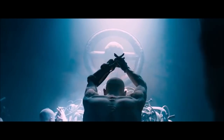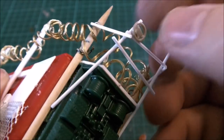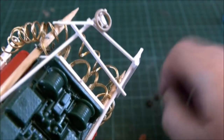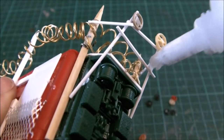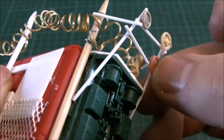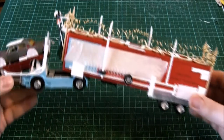Looking at the front of the trailer, I always liked the idea — similar to Fury Road — of having a great big pile of steering wheels: part trophy, part functional, so you take one when you want to drive a car. It's really simple: a couple of bits of plastic rod to make a crude frame and then you're just gluing the steering wheels straight on. These are the steering wheels we saved from a couple of videos back when we were opening up all those cars, and they really do add a degree of realism, scale, and wasteland flair that you just don't get with armor panels or barbed wire.